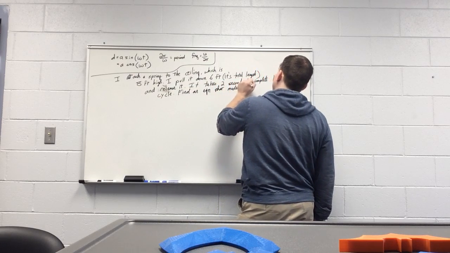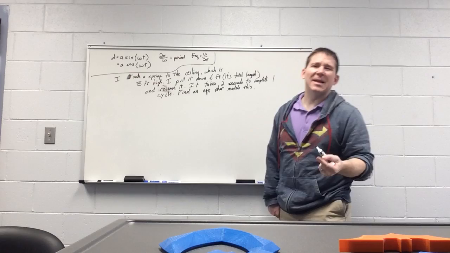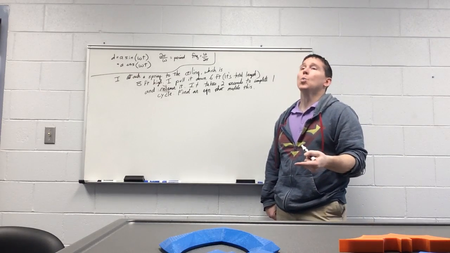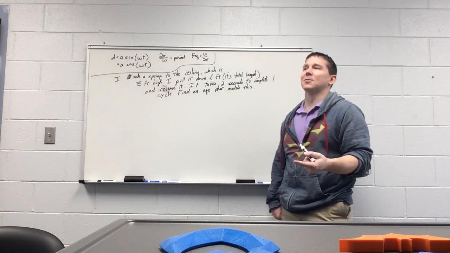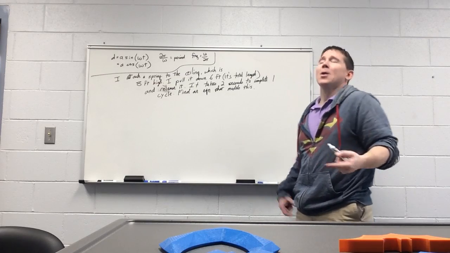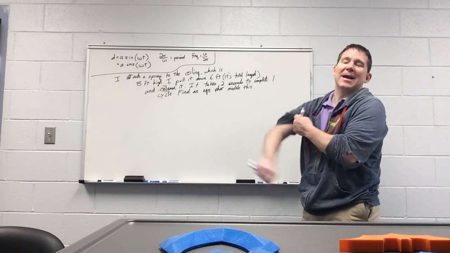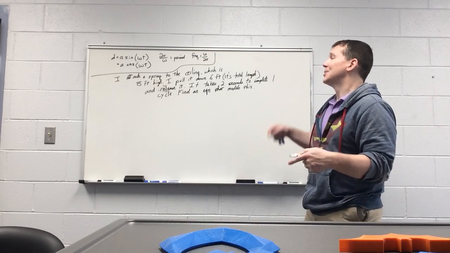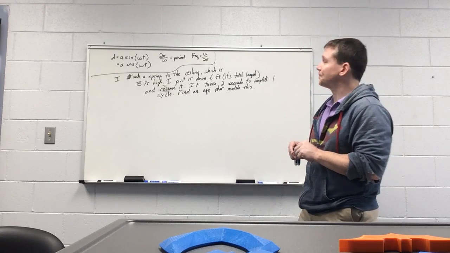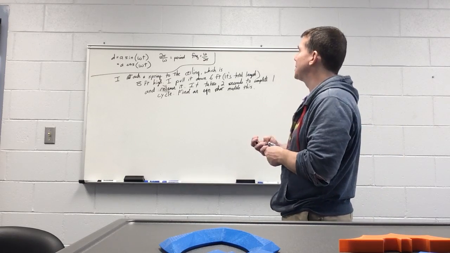that models this. And in theory from there, we could then say, kind of like on your lab, where would the spring be after 3 seconds or 7 seconds or whatever. Once you have your equation, you can just plug that number in and hit enter on your calculator. So I'm not really worried about this here. But I want to create an equation.